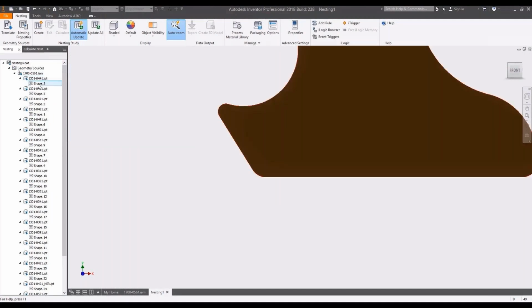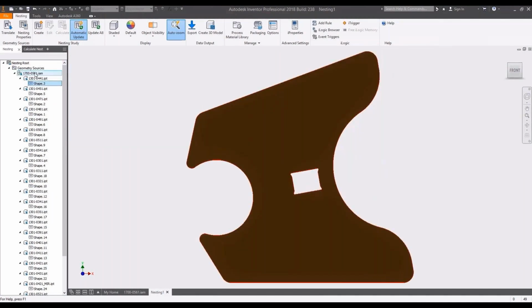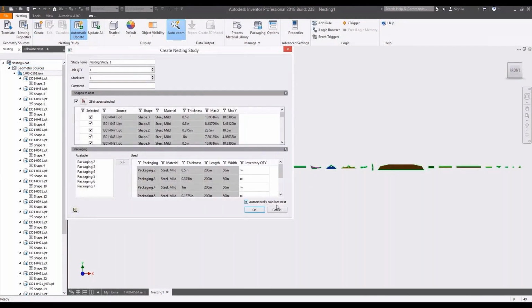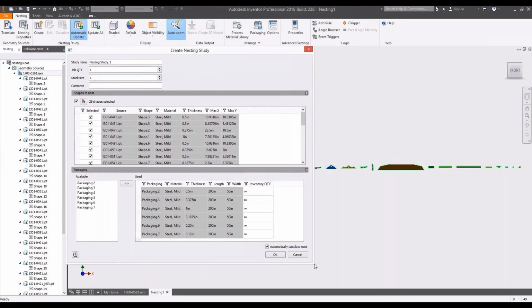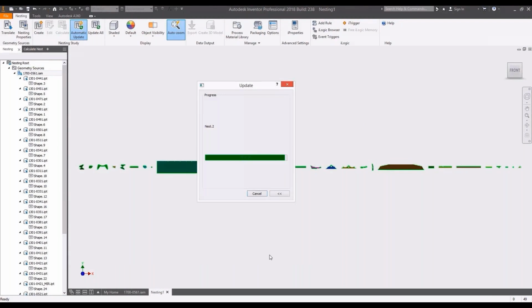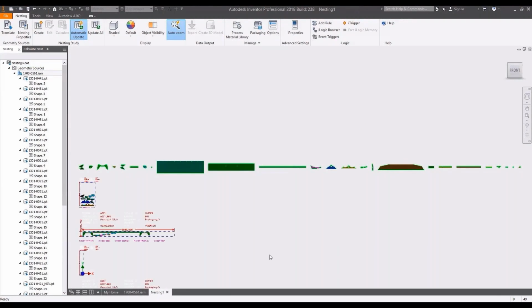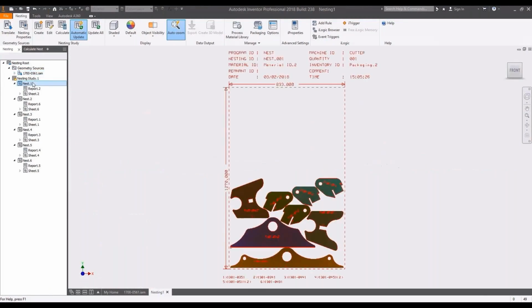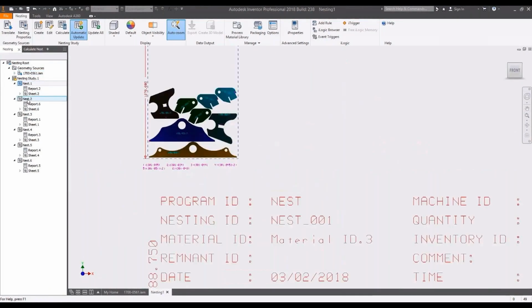If you click on each one, you'll find that the nest geometric shapes come up in there. We go and create a nest study. Let's extend this a bit, and we OK that. It starts doing an update for us. Bring it across, and you'll see that we've got the nest study in there. On each study, if we click on it, it takes us to the shape.